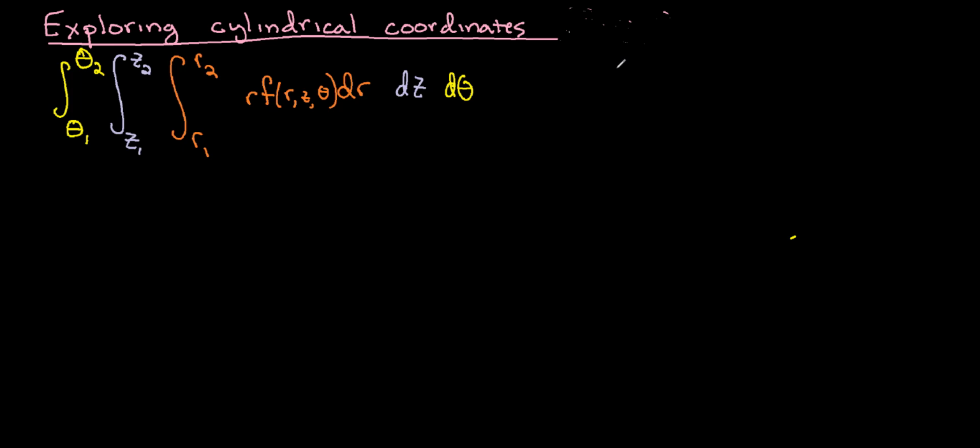Everyone, I'd like to talk about an advanced example in cylindrical coordinates. So before we begin, let's remind ourselves that when we're talking about cylindrical coordinates for a triple integral, we are talking about integrals involving theta, z, and r. So theta is some angle, z is our height up and down the z-axis, and r is some sort of radius. And when we have these integrals, we start working on them from the inside out.